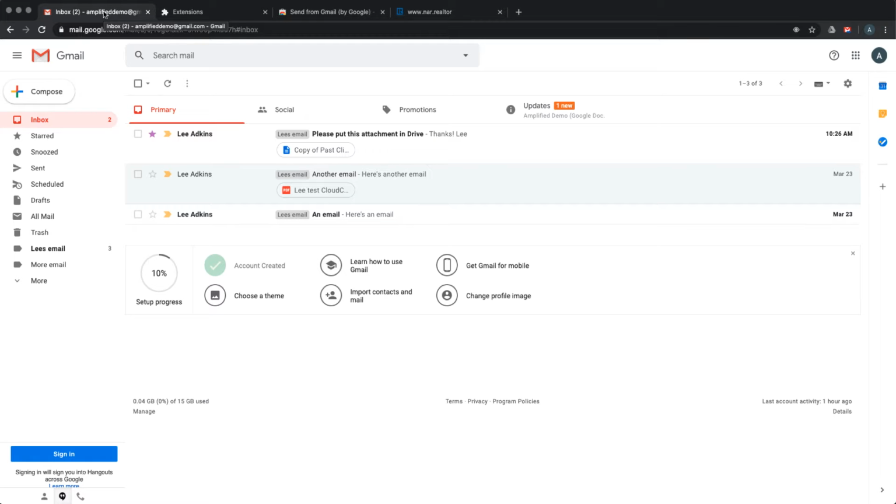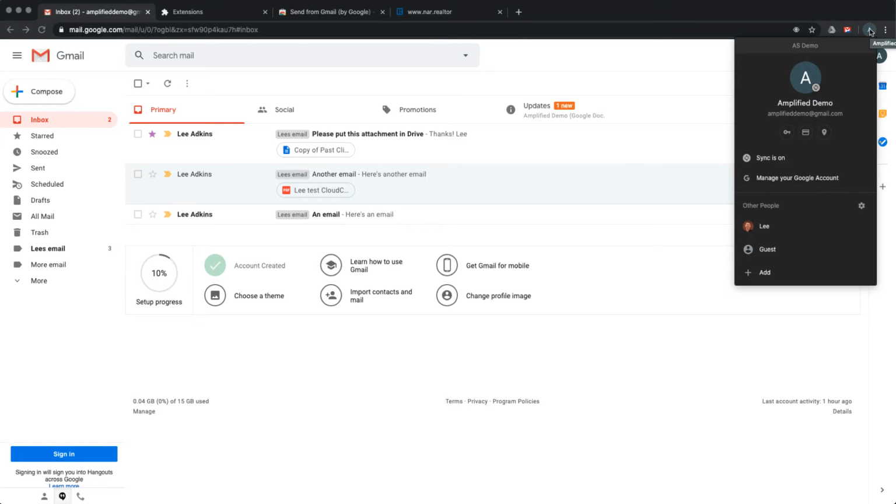Let's take a look at the Chrome browser. Chrome is a free browser by Google that allows you to really work within the Google tools pretty seamlessly. So you'll want to download the free browser, and when you do, you'll want to sign in to the browser itself with your Google or Gmail account.